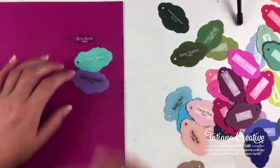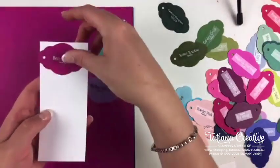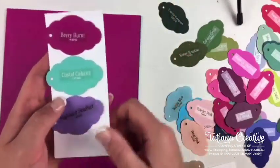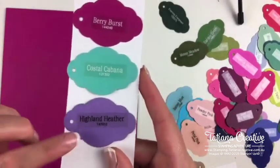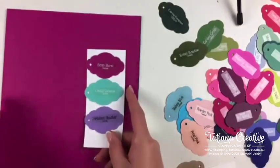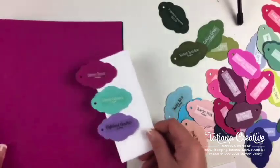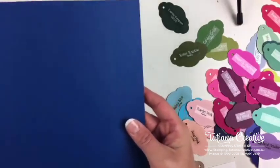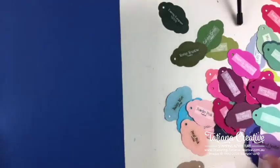This was a combo that I really enjoyed for about a month when we had our last color refresh, because Berry Burst was retiring and Highland Heather was coming in, and Little Miss has just walked back out. So I'm really excited that I'll be able to use this color combo now a bit more, now that the colors are all in.